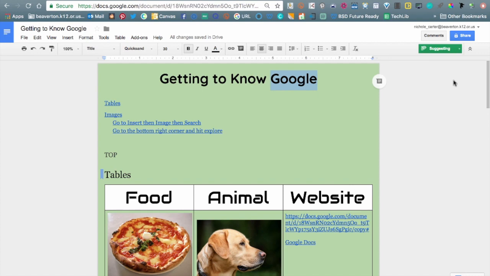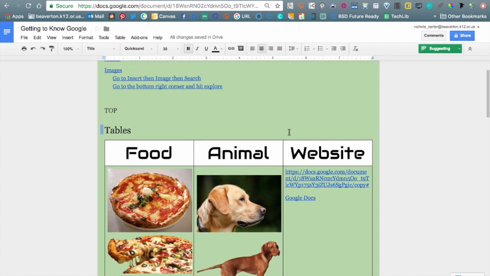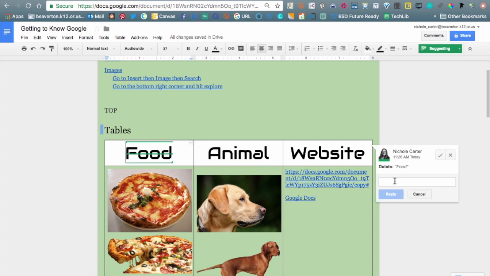So if you change it to suggesting, what that does is if I go over here and I highlight something and I say I want it deleted, off to the side, it will show in green that you wanted it deleted. It will say here, delete the word food. And you could comment and say, what if we changed this to novel or something?